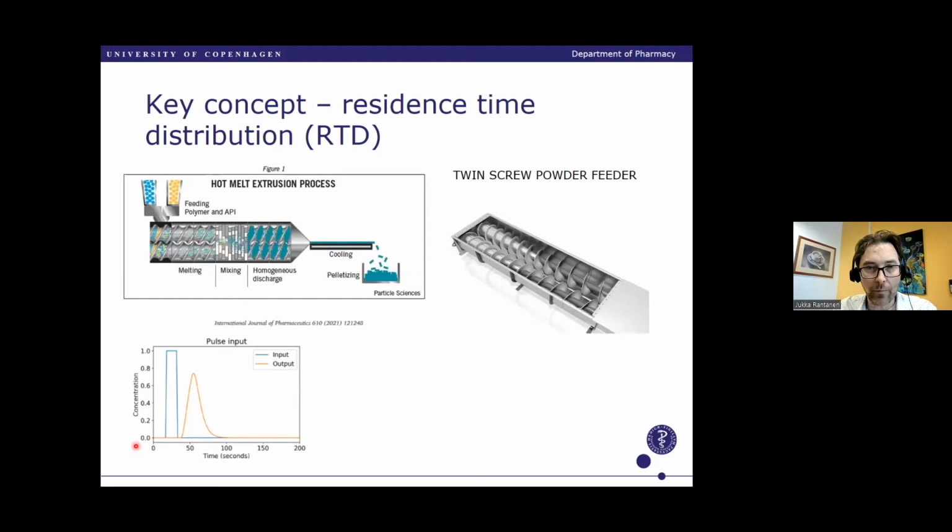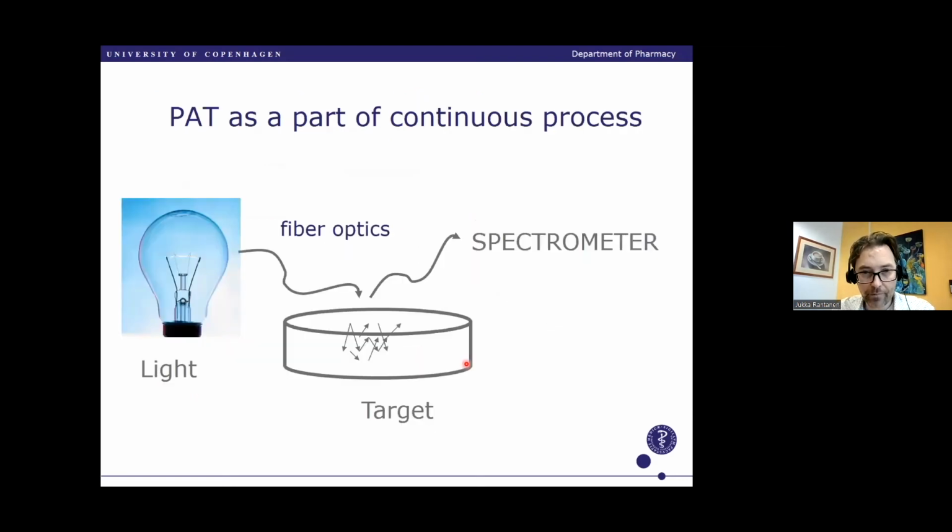So we can look into the step change here and then the output of that. And then we have an estimation of how things are happening in this given production geometry. So how fast does this change come through the process? You can also do similar type of step change in the process. And in order to measure this, in order to understand it, you need to have, again, these PAT tools. And spectroscopy is always a lovely solution for looking into concentration of analyte in the moving material.